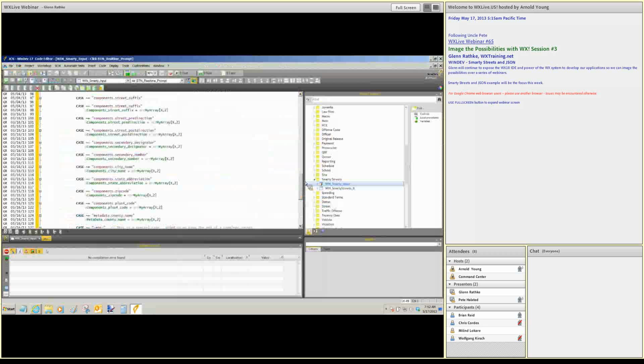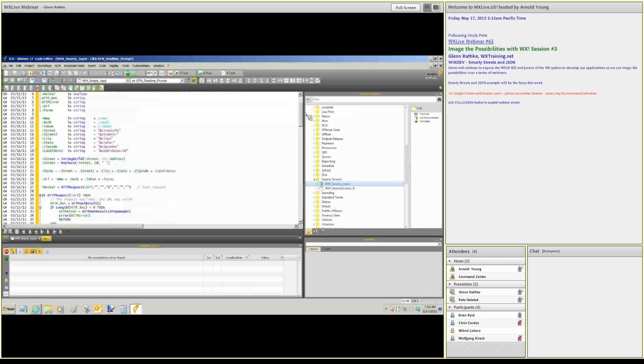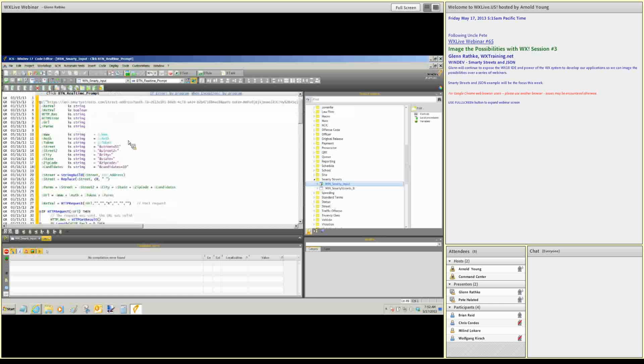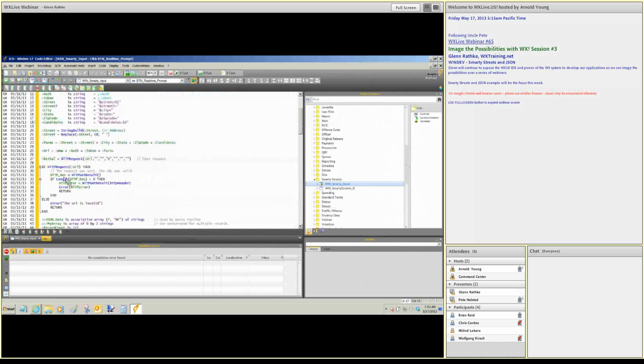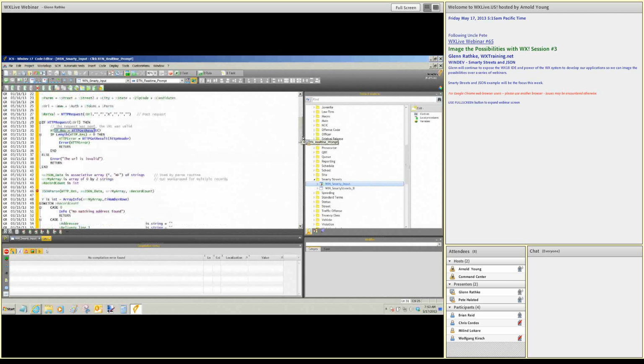And then I just select the record, and it's validated here again. And then I select it. So at its simplest form, this is what it takes to get JSON to return an address. Just return all your addresses in that one parameter. Do your HTTP request to their server. Bring back your request and validate that you've got something in there. I can tell the URL is invalid if we have an error there.